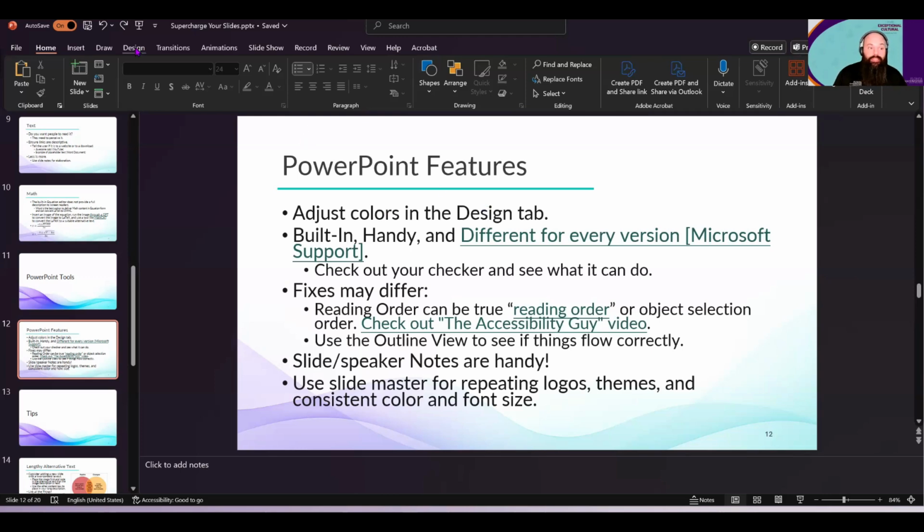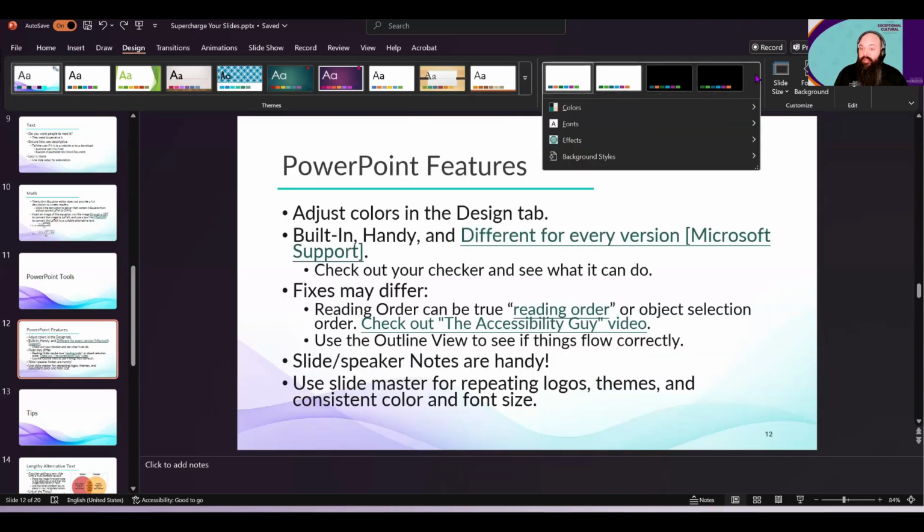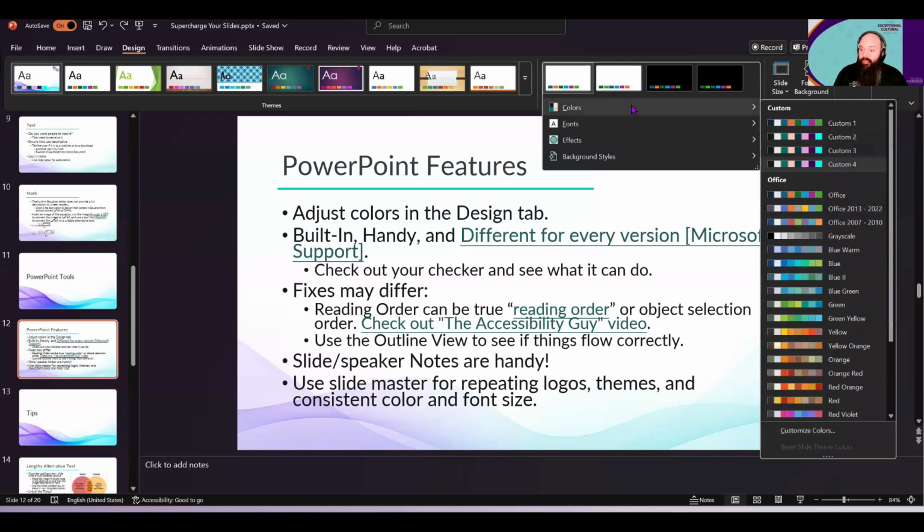So if I go to the design tab, I could pick a theme. I created this custom theme for myself for this presentation. But if I want to adjust the colors, I go under variants. And then for colors, which is just a drop-down menu, I'm going to scroll all the way down with my mouse and go to customize colors.